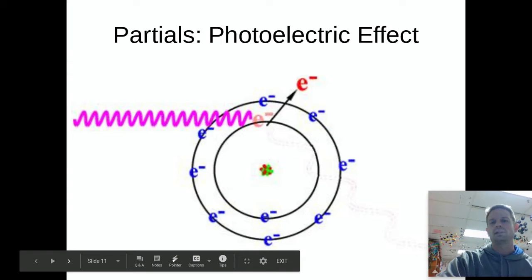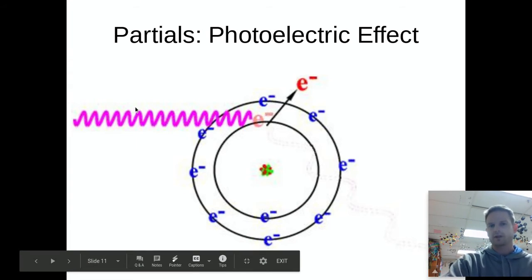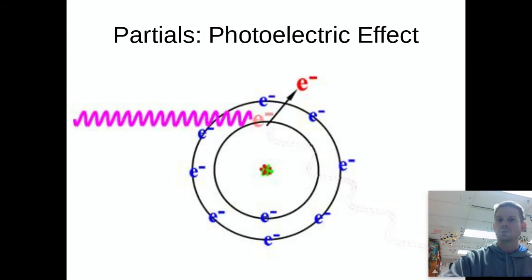And really what all of these guys figured out is this: here is a picture of the photoelectric effect in action. We have this wave coming in, and this is really what Bohr was doing too, he just didn't know it at the time. This wave comes in, this particle of energy made up of photons with quanta of energy. Don't worry about all those words. They come in and they knock this electron off. They excite it, which is a word we're going to talk about in a little bit, and they make it go somewhere else. They give it a Red Bull, right? They give it some energy and say, hey, take this, see what you can do with it. And this is the part that we end up seeing with our eyeballs.